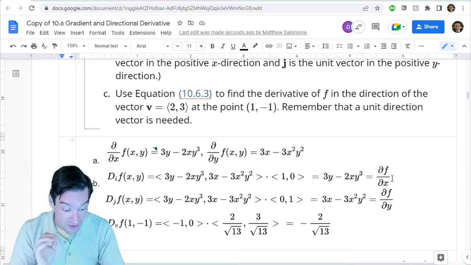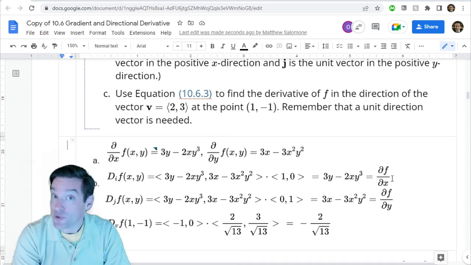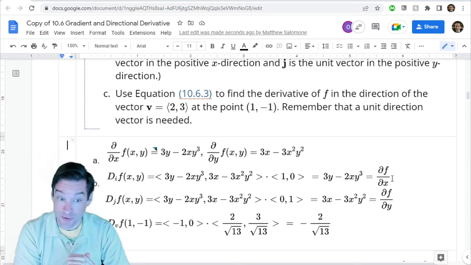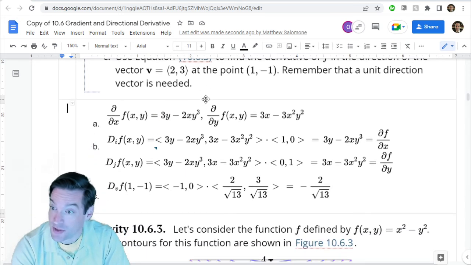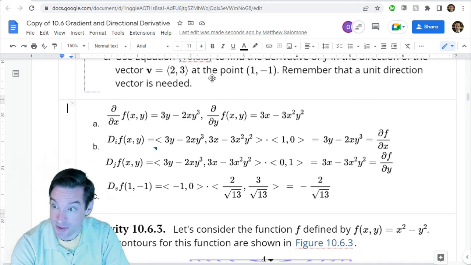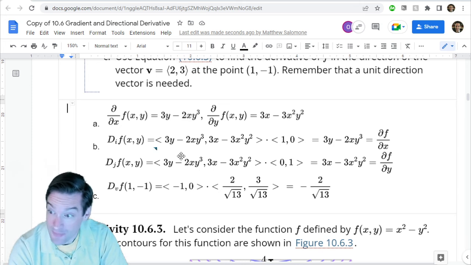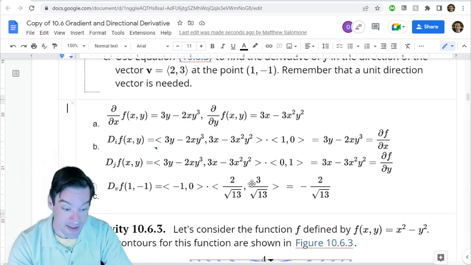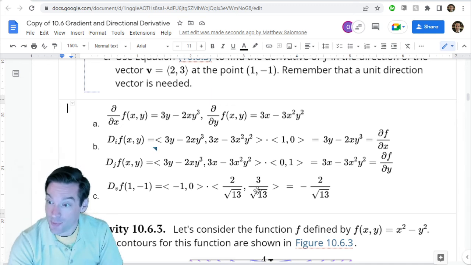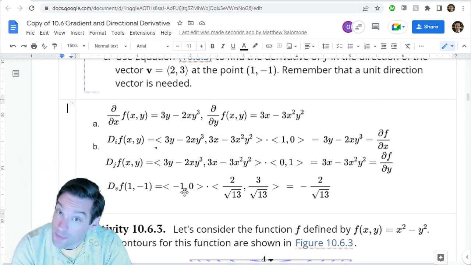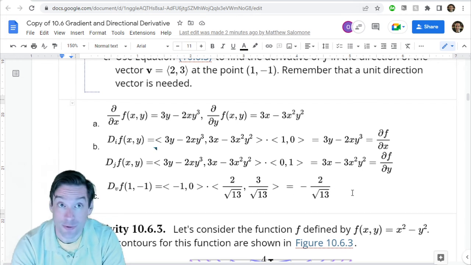And the only degree of difficulty is once we know which direction we want to go in, we've got to find a unit vector in that direction, dividing it by its own magnitude so that only the direction of the vector that we chose matters. And so in this example, when that direction was the (2, 3) direction, that magnitude ends up being the square root of 2 squared plus 3 squared, square root of 13. So not nice numbers, unlike our preview activity. But once we do that division, what we get is a unit vector that faces in the same direction that we're trying to walk, right? And then taking a dot product of that unit vector with the vector whose components are the partial derivatives of f will compute for us the directional derivative, which in this case is minus 2 over radical 13.